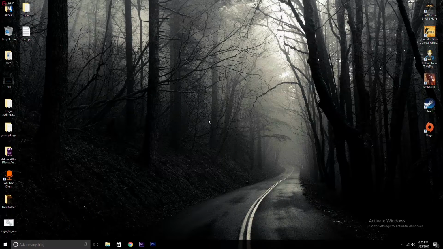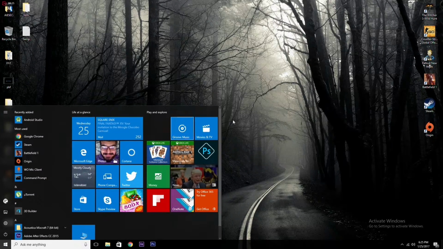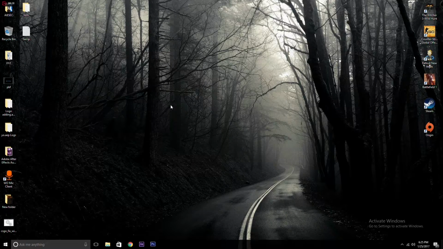Today I'm going to be showing you how to disable Xbox game DVR for Counter-Strike Global Offensive. Before we start, there are two methods to disable Xbox game DVR. The first one involves going to the Xbox app. Basically, I've deleted it, but what you do is go to the Xbox app, sign in with your Microsoft account. If you don't have one, you make one and then log in, and go to the settings and disable Xbox game DVR.